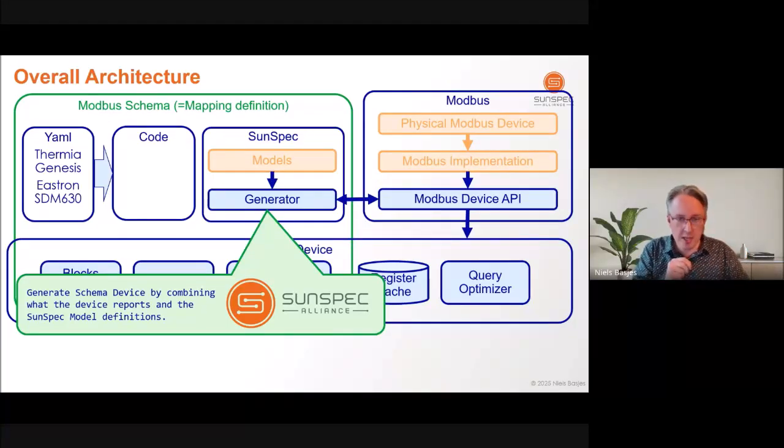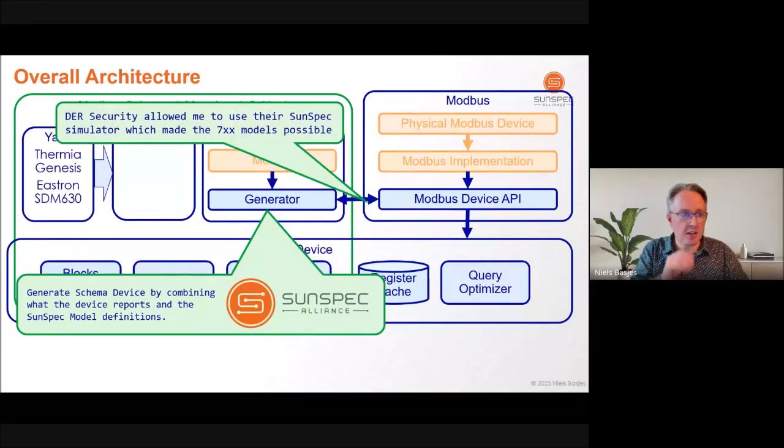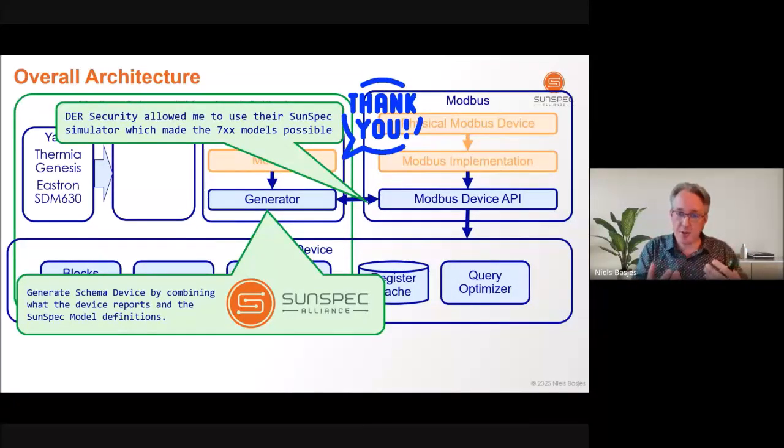There are a great many models, and I'd like to say thank you to the people from their security because they let me use their simulator, which enabled me to create a lot of tests around the 700 models because they had special things I had no test data for. And with their help, I was able to test and implement that correctly. So thank you.